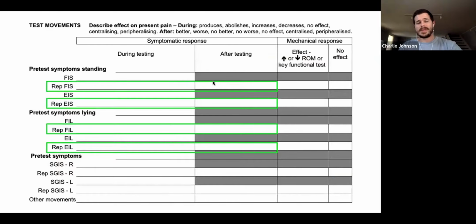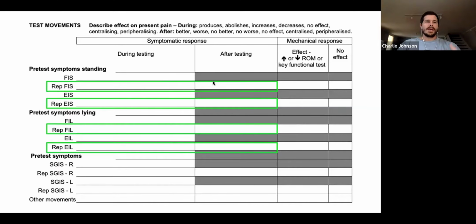And you can do it along with me. Again, you can stop this, you can go back, just get the concept for now. All right. What you see here is taken from the form. You can download this for free. This isn't copyright or anything like that. But this is the lumbar spine McKenzie exam form.